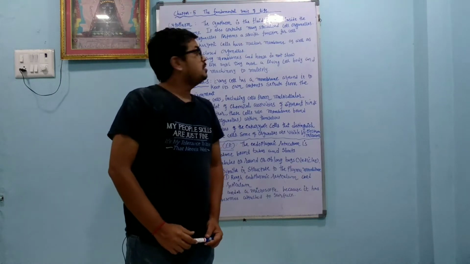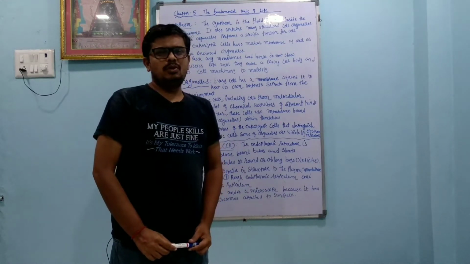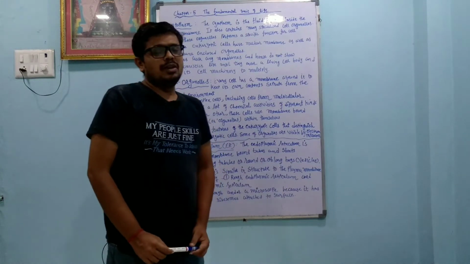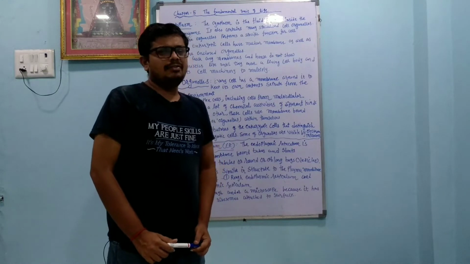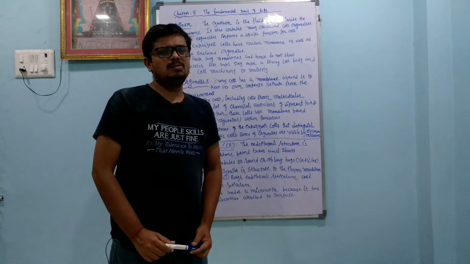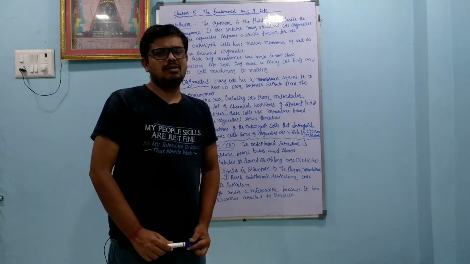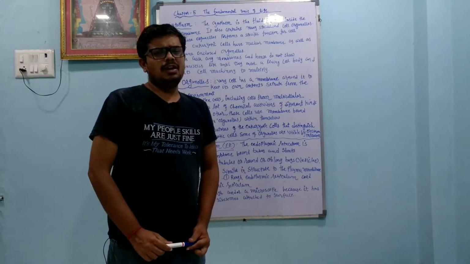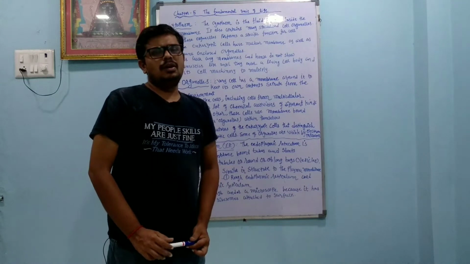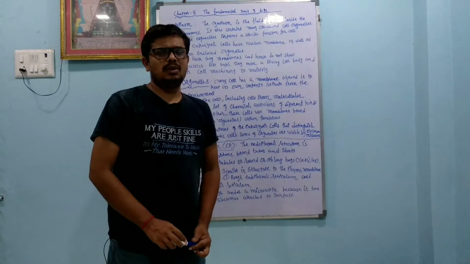Today we will continue chapter number 5, the fundamental unit of life. Dear student, today we are going to learn about the different cell organelles, the different parts of the cell. In that we are going to learn about the cytoplasm. After that we are going to learn about the different cell organelles, the smooth ER and the rough ER. Smooth ER means smooth endoplasmic reticulum and rough ER means rough endoplasmic reticulum. So we will learn one by one. They have different characteristics in the prokaryotic cell and eukaryotic cell.